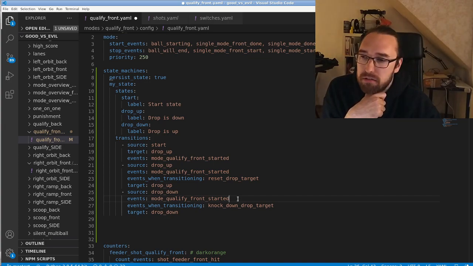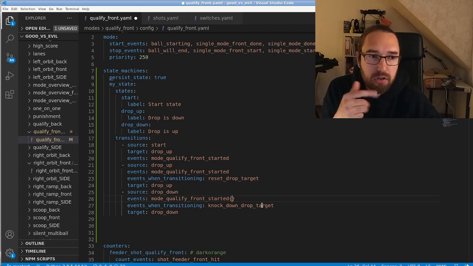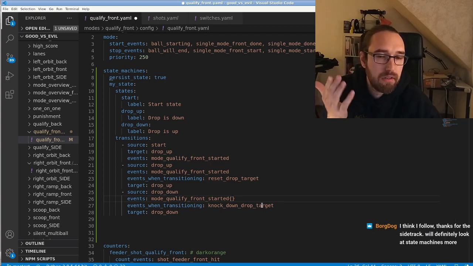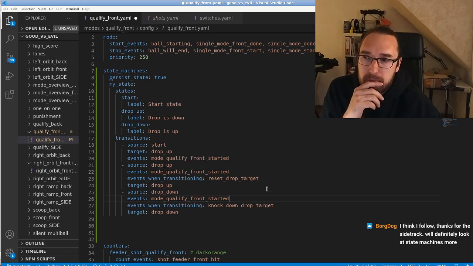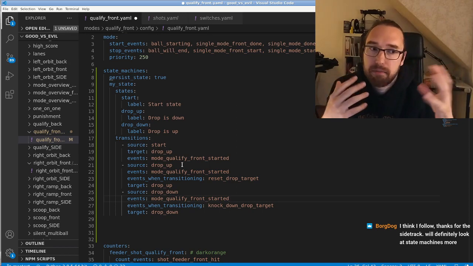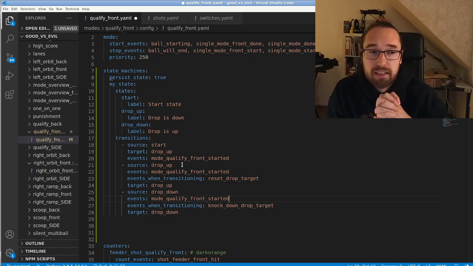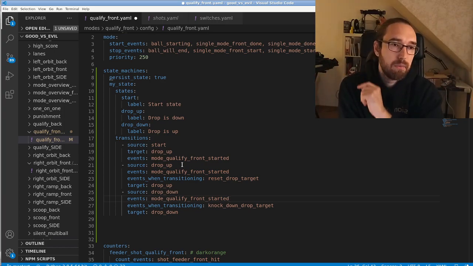Yeah, that's actually how this would work. And you could theoretically have some conditions here, but I think drop targets will not knock down if they are already down, and they will not reset if it's already up. But that is also something you can do, and that's very useful. For example, if you just want to restore some shows or music or a toy, for example, if you want to have a toy in a certain state, that's a way you can do that.